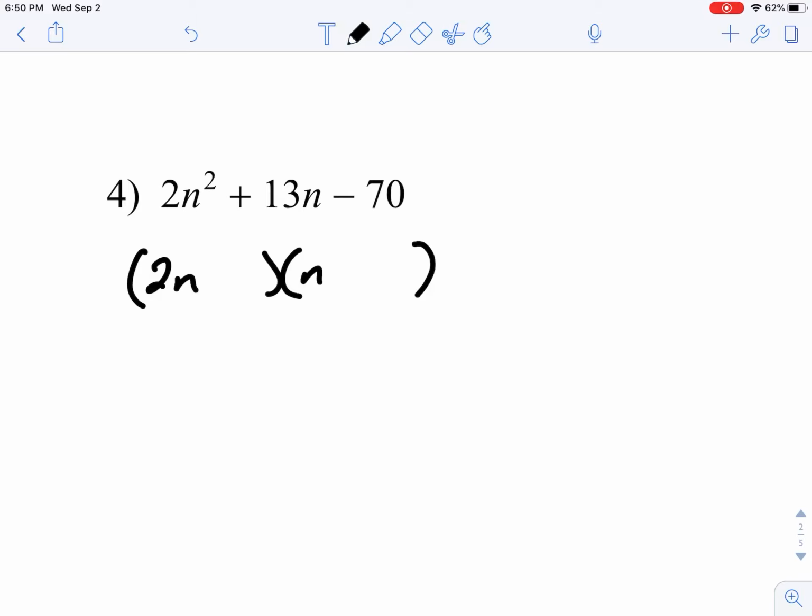But now these two are not going to multiply together. Or I'm sorry, they will multiply together to give you negative 70, but they will not add up to negative 13 because of the way this 2 comes into play if you were foiling it out. So there's a couple methods here. There's just guess and check, which you can do. And there's this other method that I've never really been one to do, but I'm going to try it here real quick and see how it works.